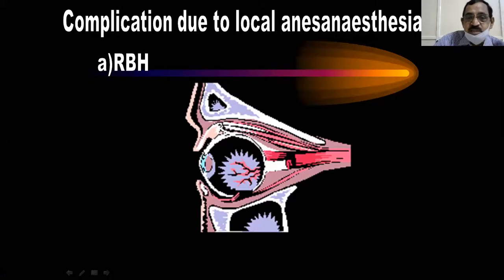So, complications due to local anesthesia. These are actually preoperative complications which can occur the day before, when we are evaluating the patient and also when we are giving certain drugs as a preoperative medication to the individuals, okay? So the complications on the day of the surgery, when we give actual local anesthesia, especially in retrobulbar anesthesia, there can be retrobulbar hemorrhage.